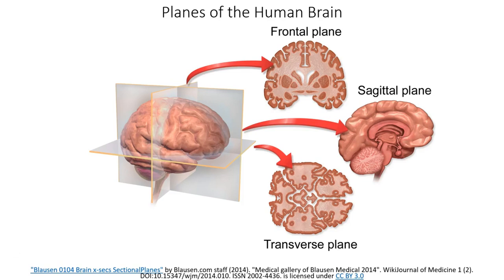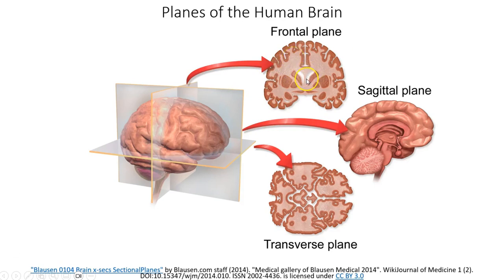All right, so this section of a brain, so we've got some different cuts here, and so you can kind of see if we do a frontal cut, this is how the brain looks. We can see the cerebral cortex up here and our central white matter and some ventricles in here.